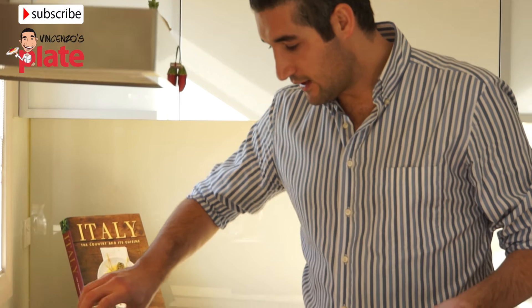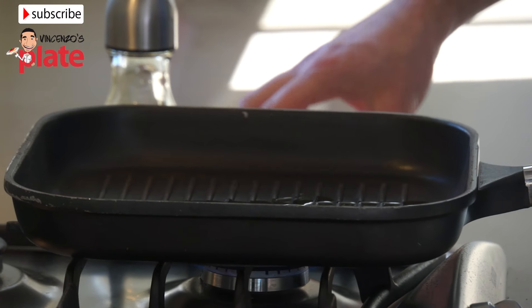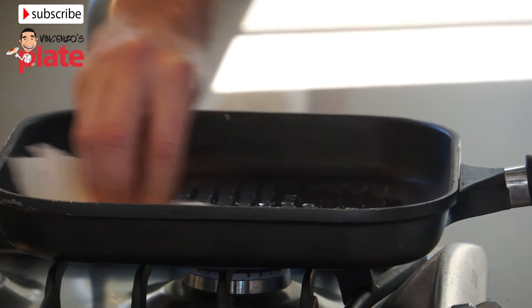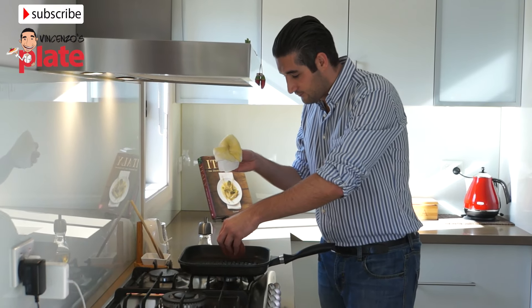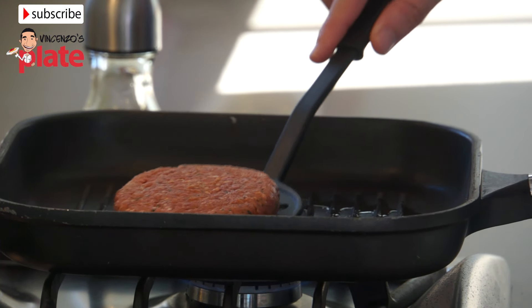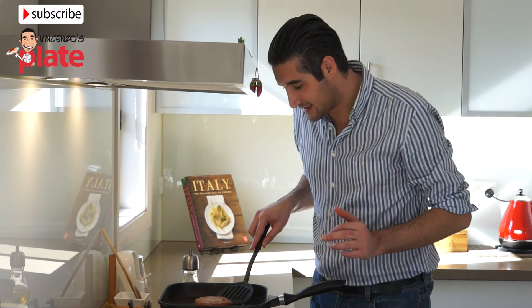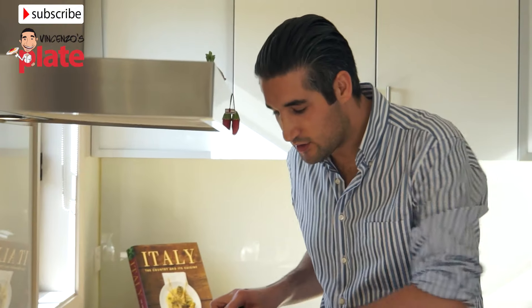Let's put two tablespoons of extra virgin olive oil. The pan is on a medium heat. Now we're going to get a little bit of paper just to spread the oil so we don't get burned. Spread the oil like this. Now we can place the meat on top. After 10 seconds just turn the meat quickly so it doesn't get stuck. You do 10 seconds per side and then quickly turn it again. You just want the top part to become brown.